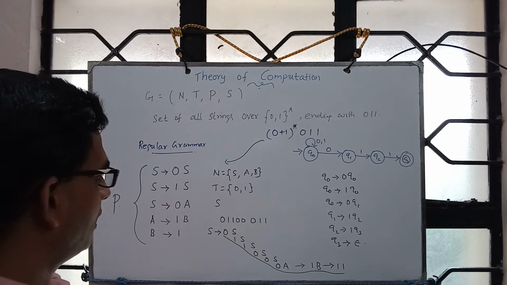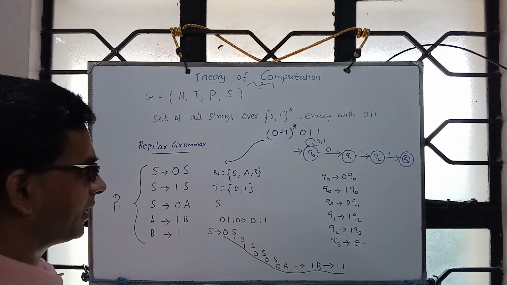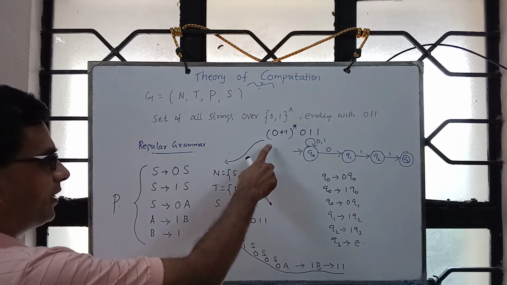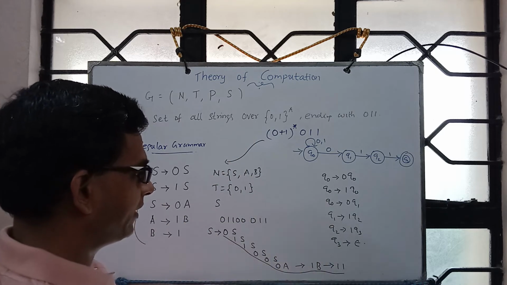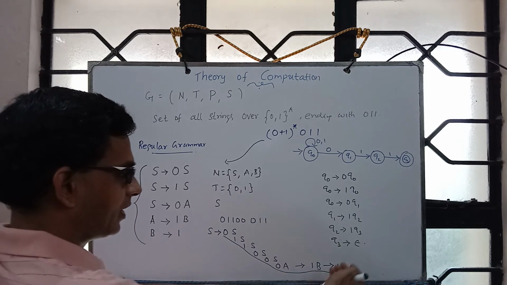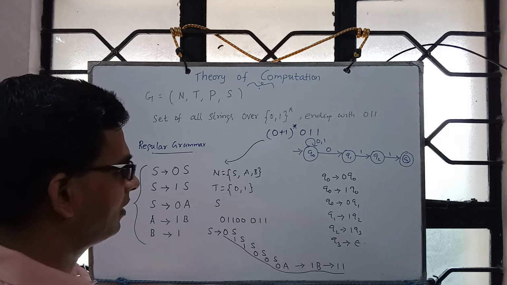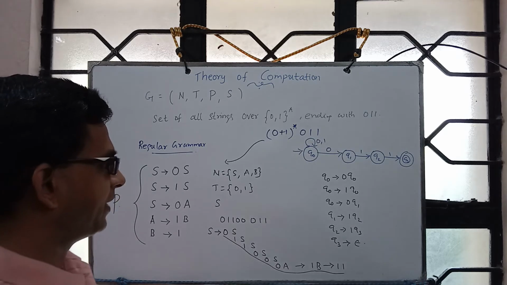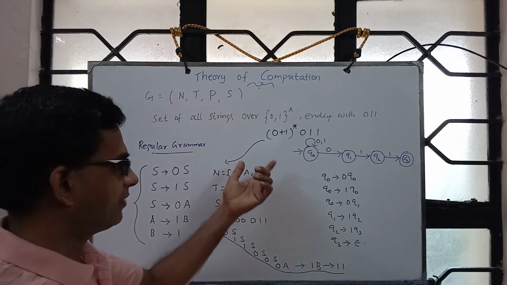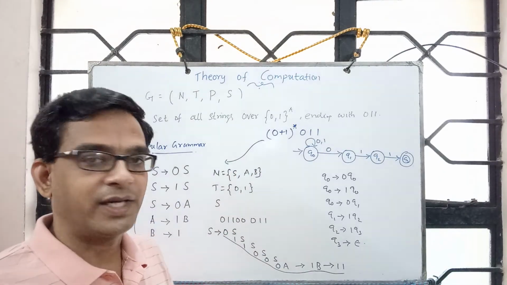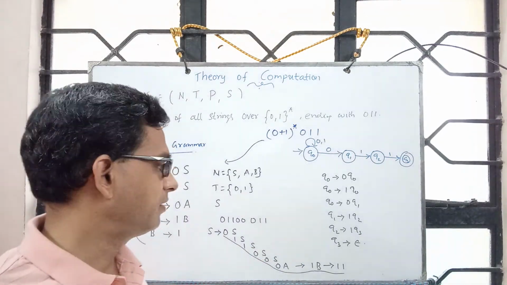Fine. So now here is another way of writing a regular grammar for this. You can see that this and this are structurally different. For example, there is one epsilon here, but there is no production rule that says epsilon. But they have some similarities. So this tells you that for a given language, just like automata, one can come up with more than one grammar as well. Fine.